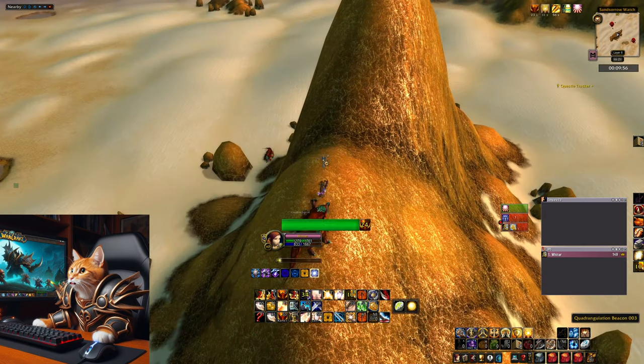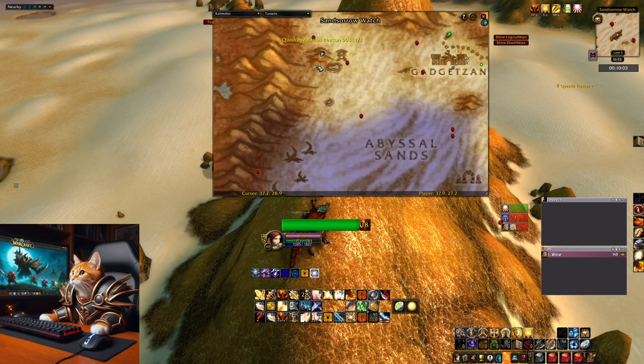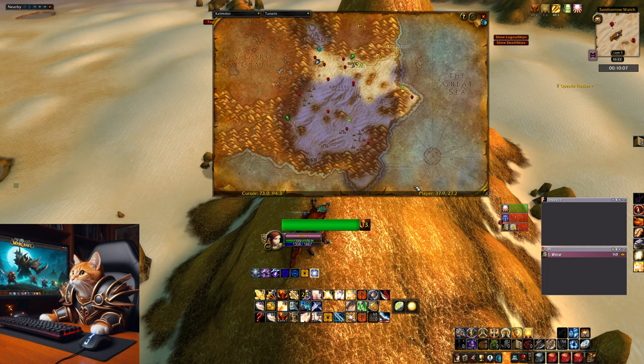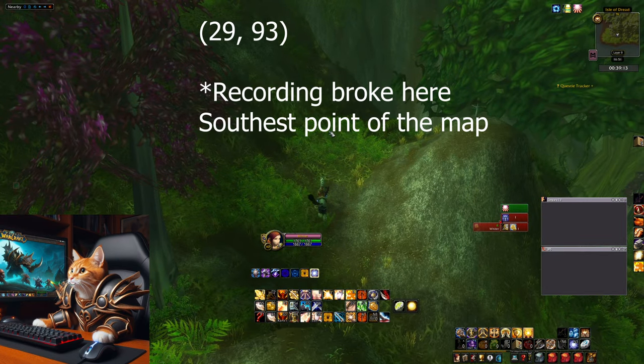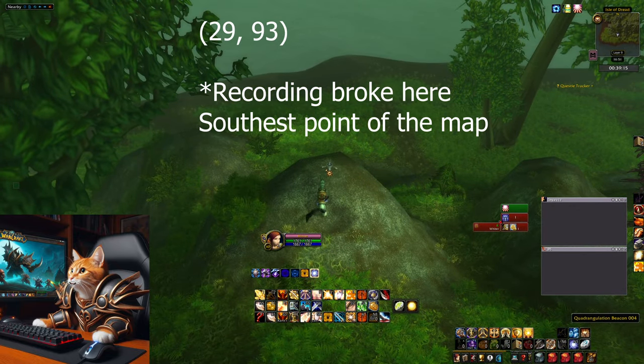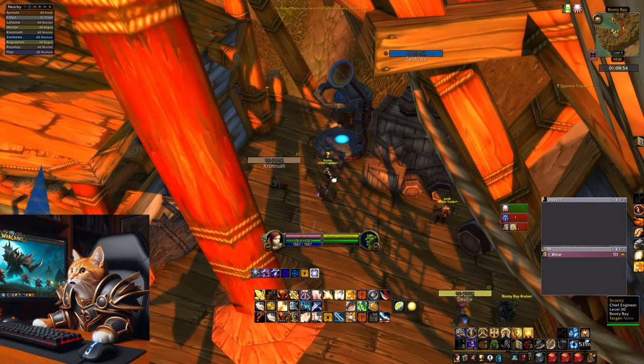The third one is in Tanaris at the mountain west of Gadgetzan. The last one is in Feralas, south of the Alliance town Feathermoon Stronghold, at the south of Isle of Dread. You can activate them in any specific order. After activating all beacons, you go back to Scooty.